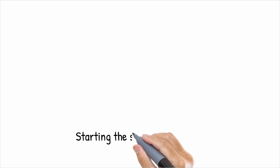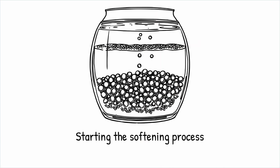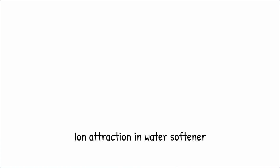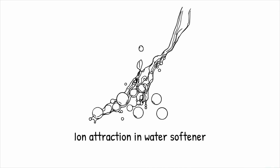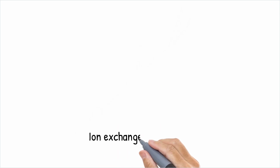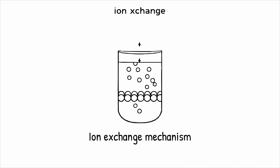The water softening process begins in the mineral tank, filled with resin beads. These beads carry a negative charge. As water flows through the tank, the positively charged calcium and magnesium ions are attracted to the resin beads. This interaction replaces the hardness ions in the water with sodium or potassium ions from the resin beads. This exchange process is known as ion exchange.